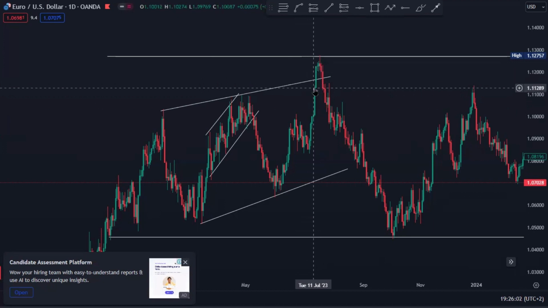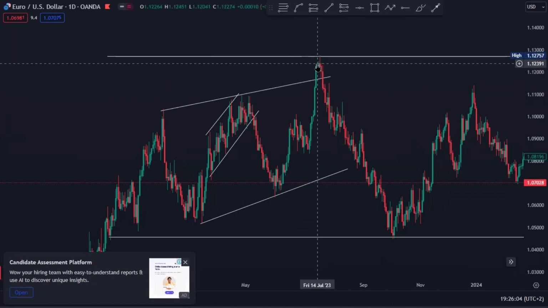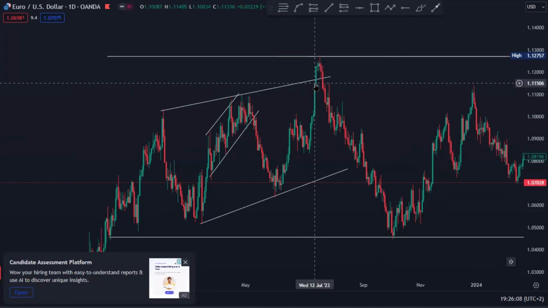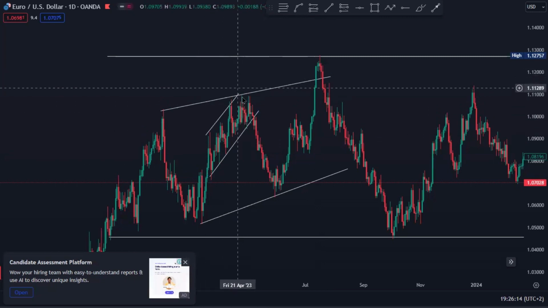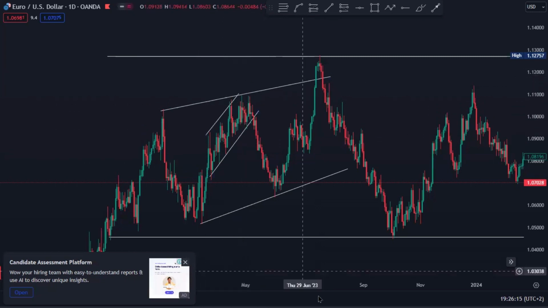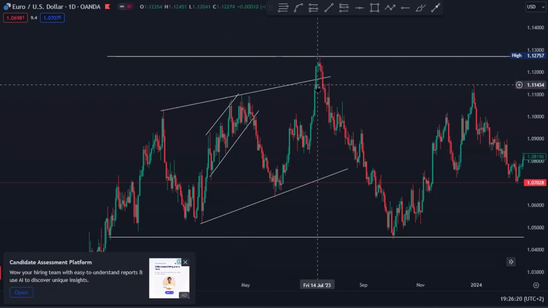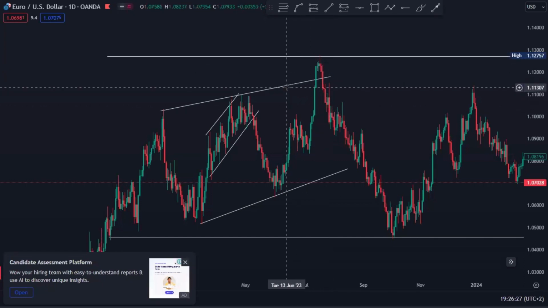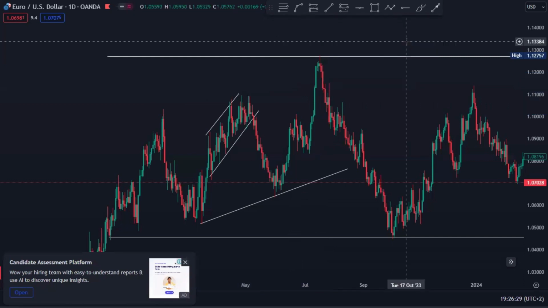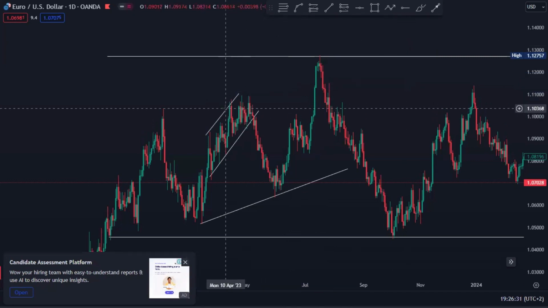Clearly, the market was going to break here. It was going to break because of what? Because of this high volume momentum. So we must be very, very careful. If the market approaches the area like this, just know the market in that area is just going to go down. But if the market approaches a zone like this, just know there's a possibility of the market breaking out from that zone, but it's going to come back again. So stop panicking, guys, when the market does something like this.